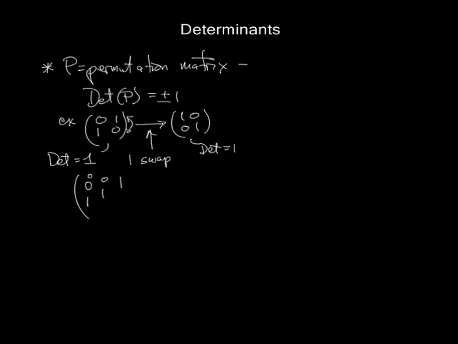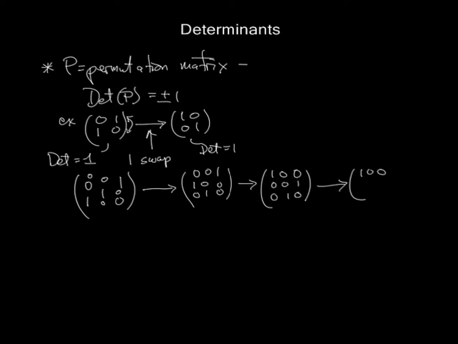And similarly, this guy here, this 3 by 3 permutation matrix, you see how many adjacent swaps it takes you to get back to the identity. So here I do the swap of the second and third rows, followed by the swap of the first two rows, followed by the swap of the second two rows. And that gets me to the identity. And here I'm indicating which swaps I did along the way.